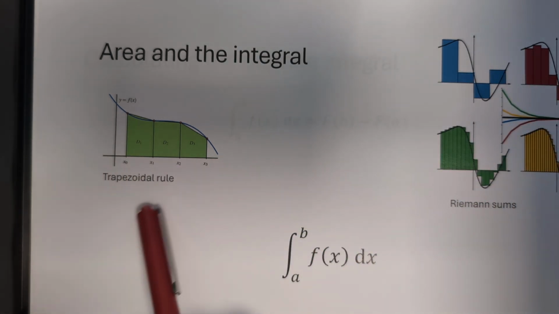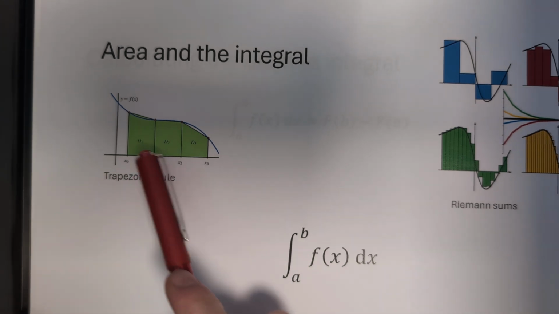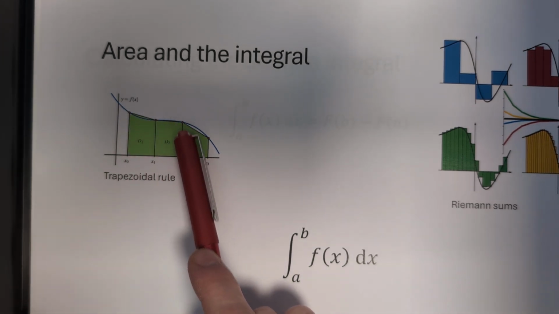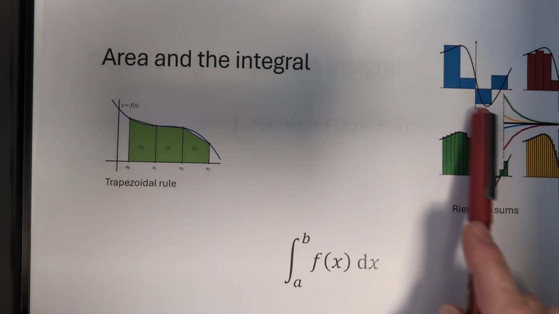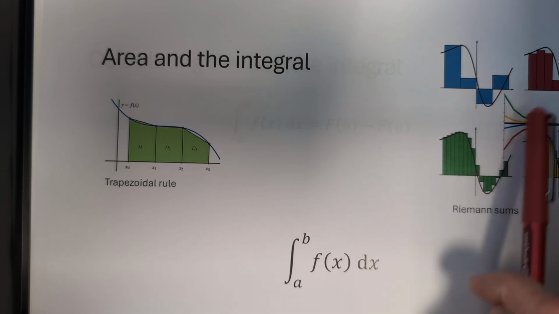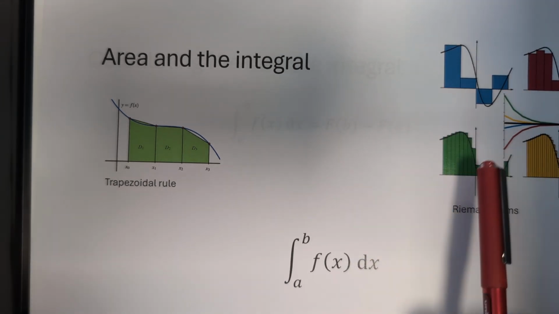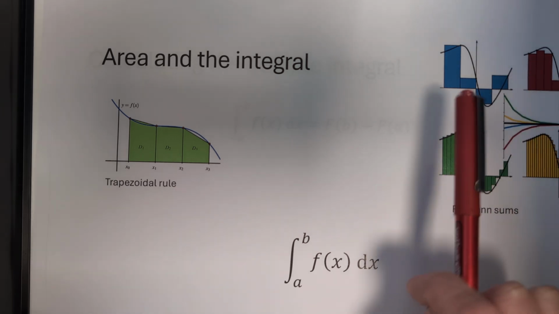So you may have heard of the trapezoidal rule. In Algebra 1, they actually have to talk about the trapezoidal rule, which is just splitting it into trapezoids to approximate it. These are called Riemann sums, and they're made of taking different rectangles to approximate the area under the curve. And you can either always do the left side of a rectangle. These are all a little bit different.